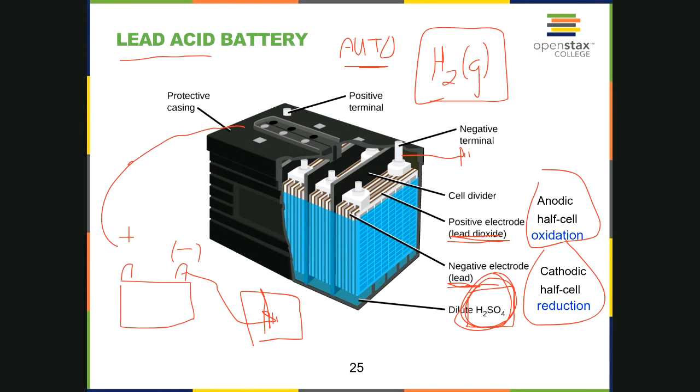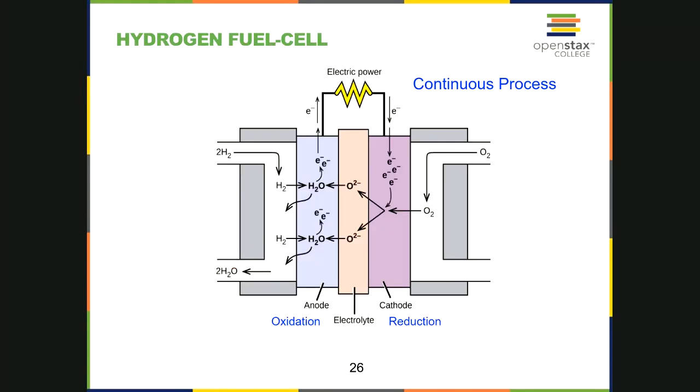Okay, so now we're going to change technologies. We're going to go from batteries to fuel cells. Fuel cells are a really neat gadget in that you can put in, say, hydrogen gas, or you could put in methane, CH4, in other words, natural gas, the same stuff we use in Bunsen burners. And then we can put in oxygen. And many times the oxygen is just the air in the atmosphere.